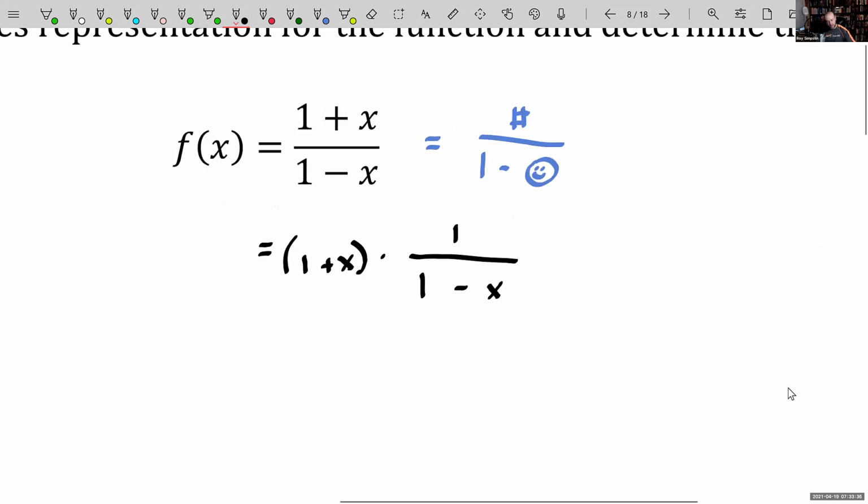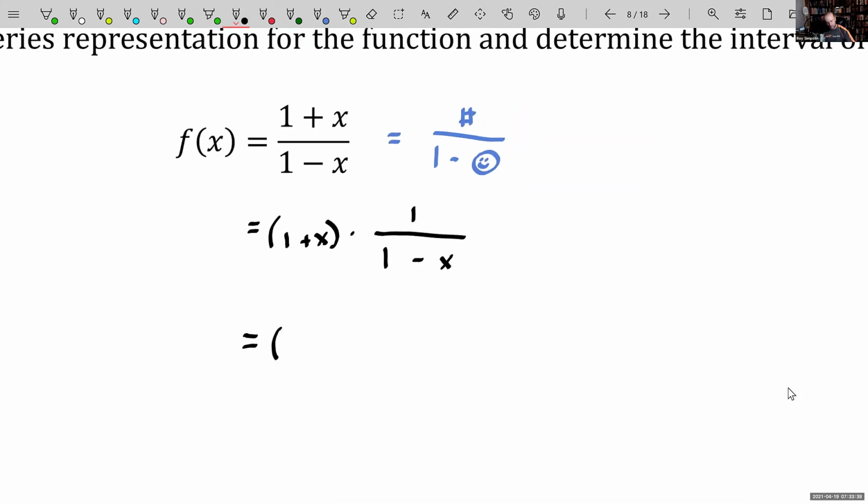Let me go ahead and zoom out because my ink is going to be ridiculously large here. The power series n equals 0 to infinity of x to the nth. And we do have to make mention that the absolute value of x must be less than 1, because otherwise that power series would not converge. It's a geometric series, and it only converges if its common ratio is less than 1 in magnitude. So that is the beginning of how you would find the power series representation for this function.